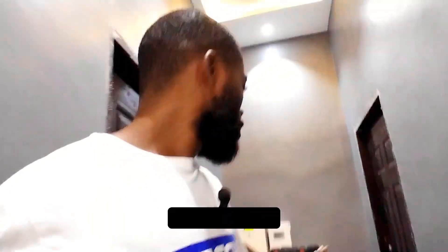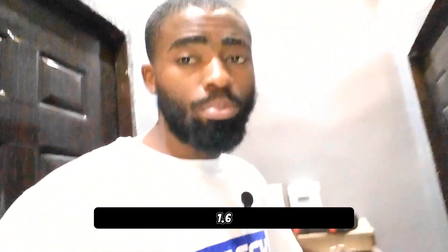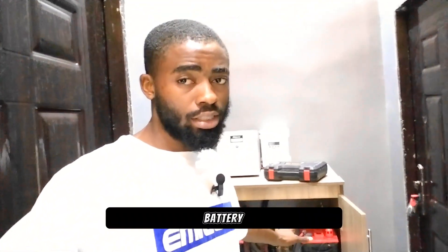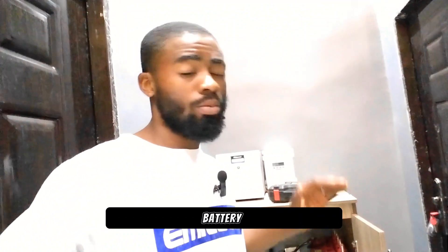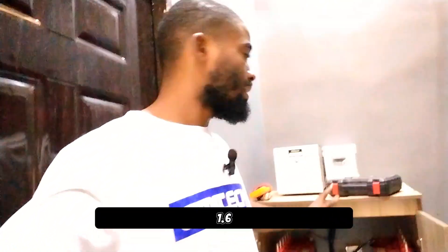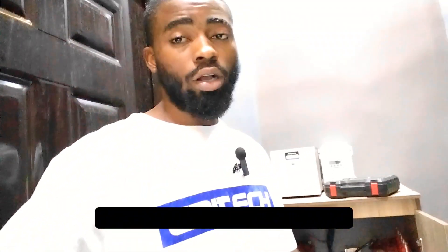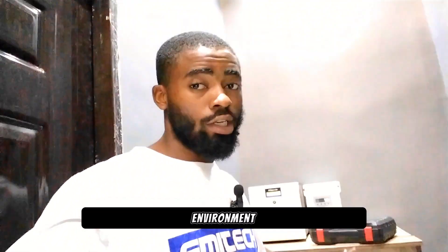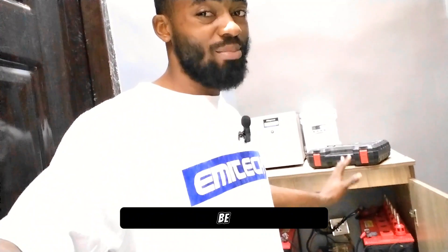With 1.6 kilowatts coming from our solar panels, how many hours will it take to fully charge the battery? It will take about six hours to fully charge the battery if 1.6 kilowatts is coming from the solar panels. Like I said, this environment doesn't have access to the national grid, so everything here depends on the solar panels.